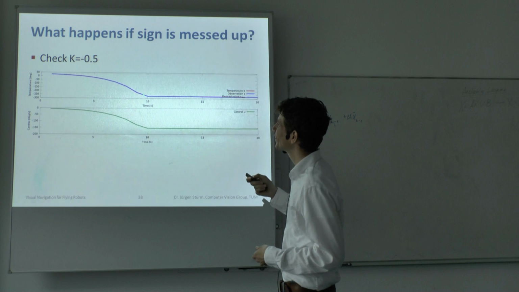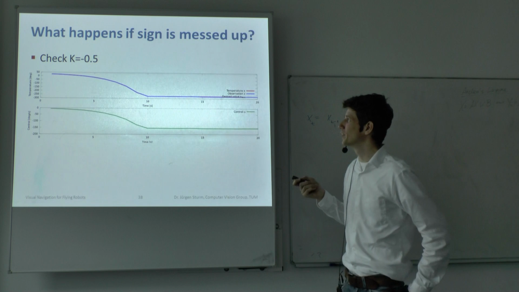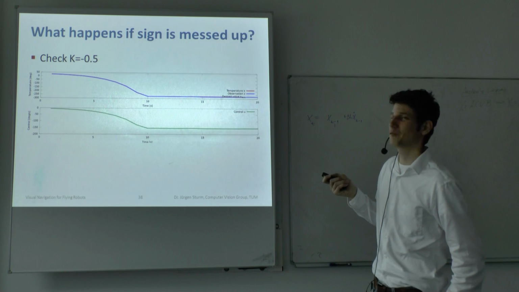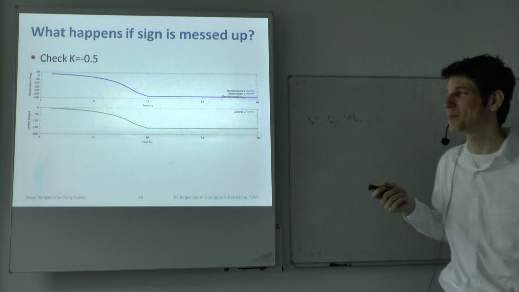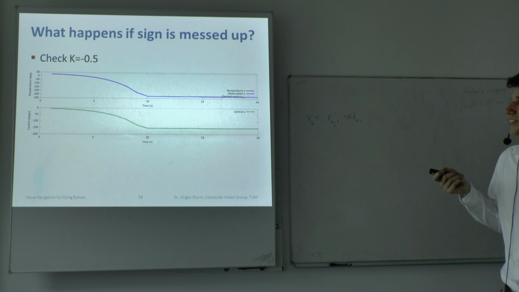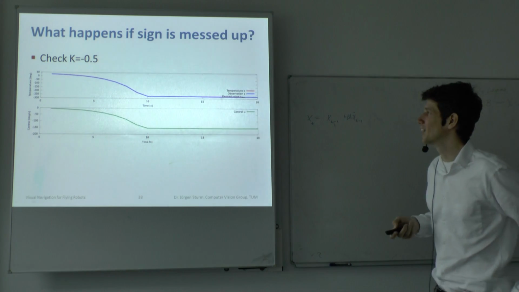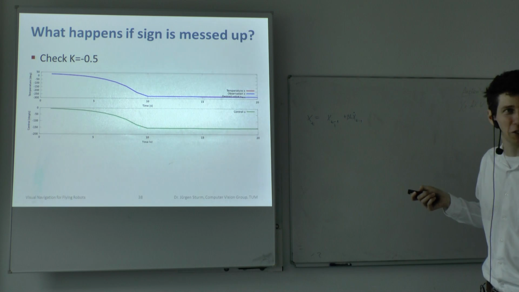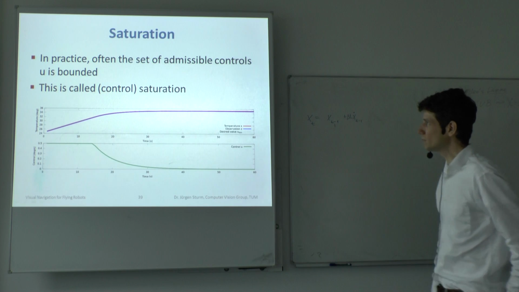So this means that the temperature will quickly drop. And then at some point, it stops dropping. So who knows what's happening here? At minus 270 something. Exactly. So this is the absolute 0 point. And this is called saturation. So it can happen that the system runs against saturation bounds, even if you still give control. So you see the control is not 0 here, but it can't get any colder, which can happen.